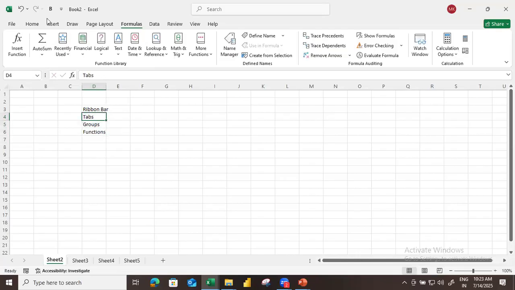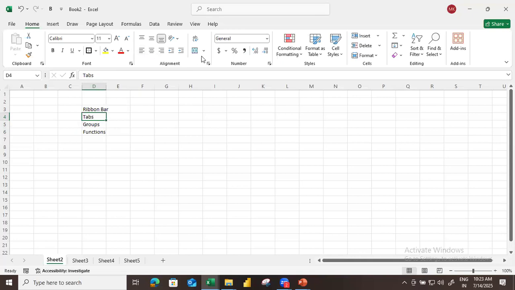So ribbon bar, tabs, groups, functions. Okay, all right. After this, we will discuss each of these functions individually when we proceed to the course.